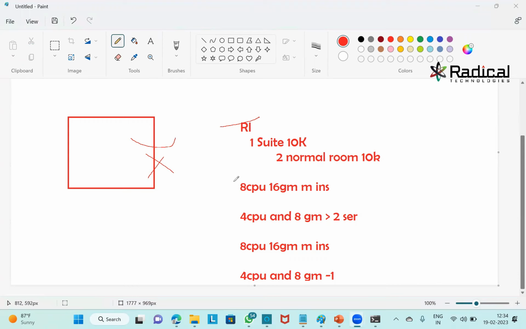So that means you can't change your mind. What if you want to change your mind and you've reserved 8 CPU, 16? If your mind got changed, you cannot do anything, sir. AWS will not take it. So you have to be very careful when you're taking the reserve instance.